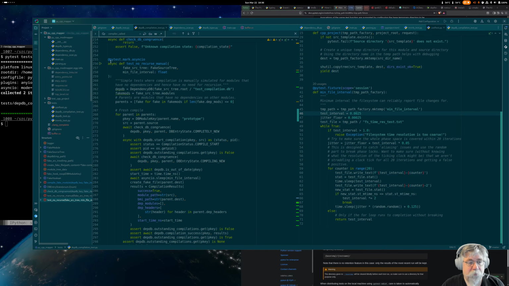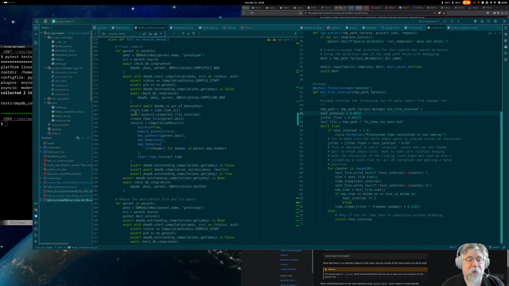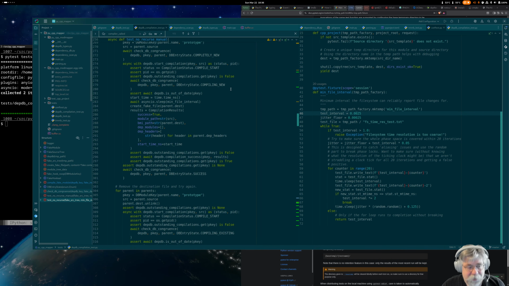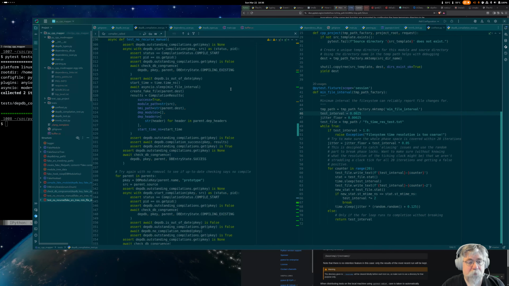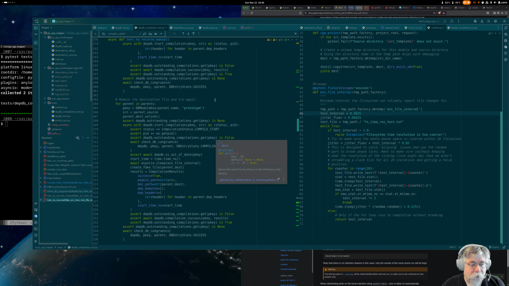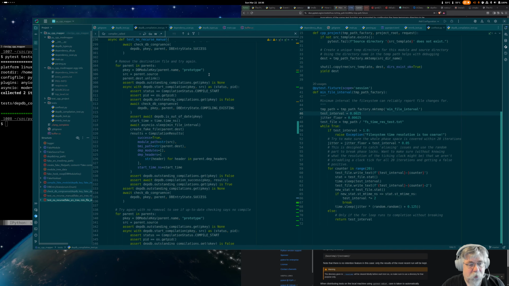And so test no recurse manually fiddles with the dependency database API to basically simulate a compilation. And this isn't that onerous because the amount of fiddling necessary to make it work for modules that have no dependencies is very small. So this is great.